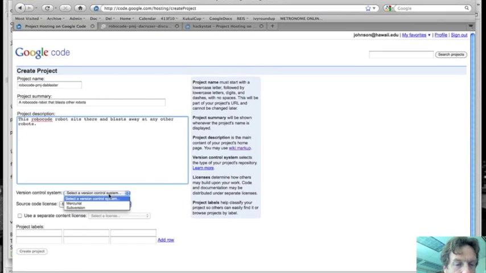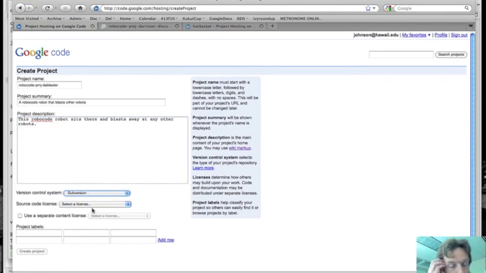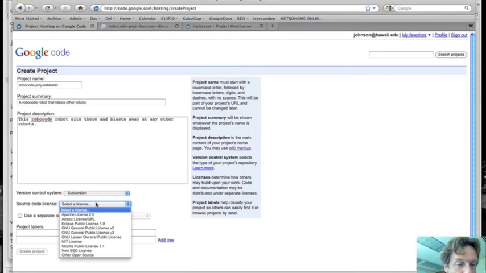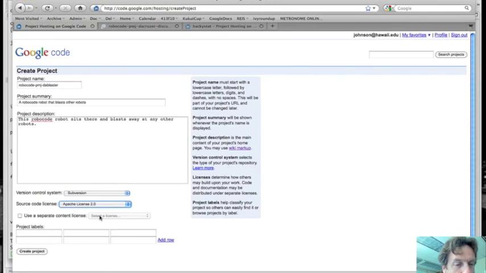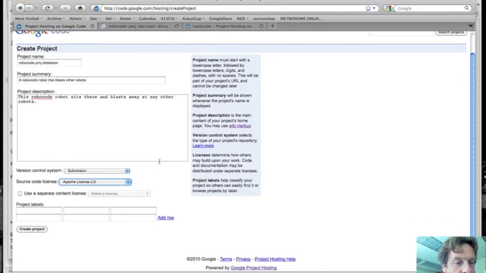The version control system that we're going to use is Subversion. They also have a distributed version control system, Mercurial, but we won't be using that in this class. I'm going to select a license. I'll have a lecture later on about licenses, but for now you can select Apache, or if you prefer another one, that's okay. I like to use Robocode as a project label so that other Robocode people can easily find it. And then I'm going to click Create.